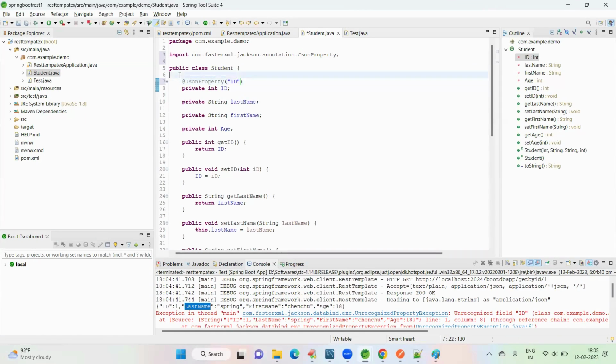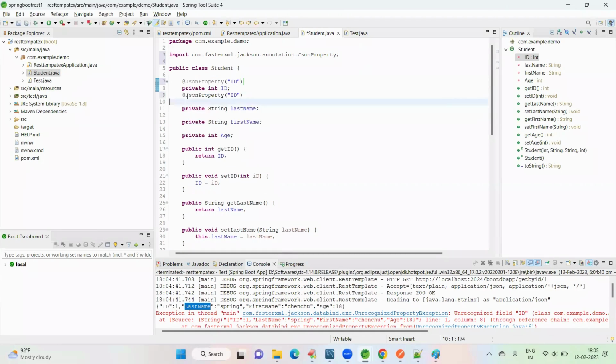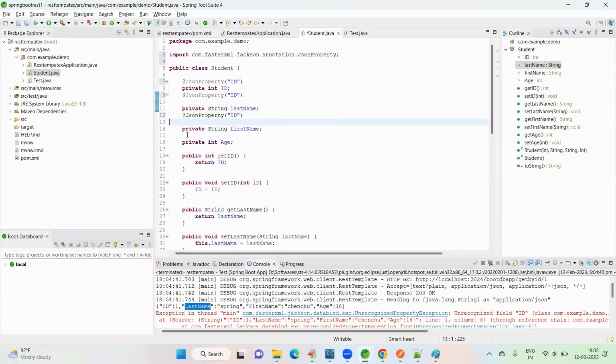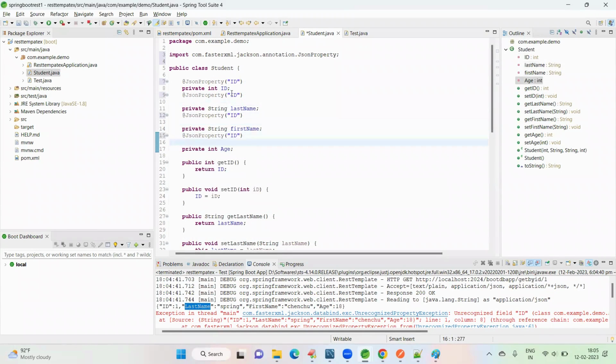JSON property. ID. To tell what the JSON key is here. ID. Okay, last name, first name. Is yes.